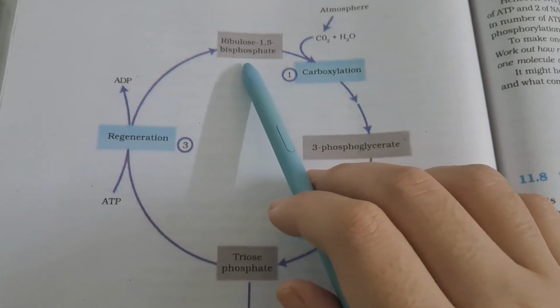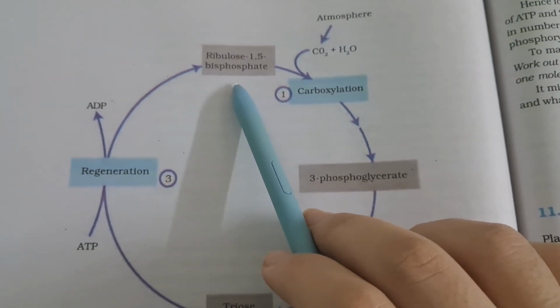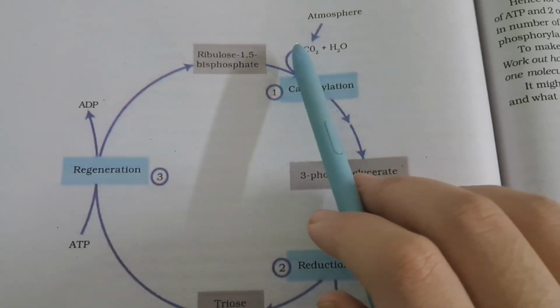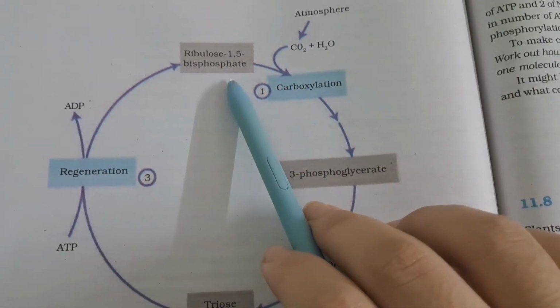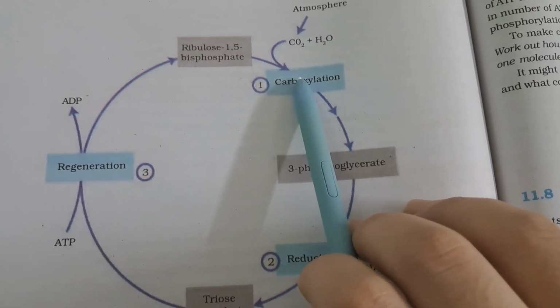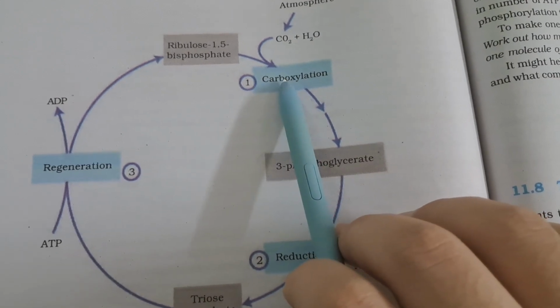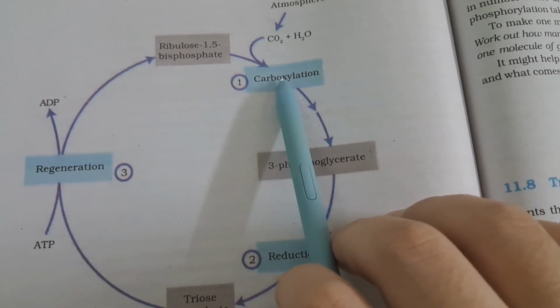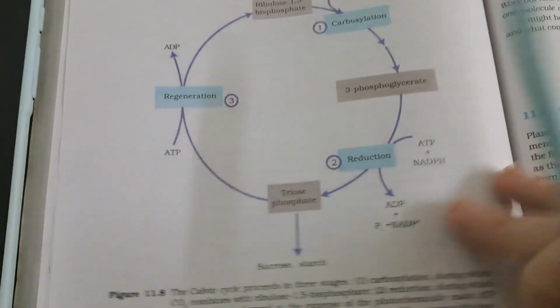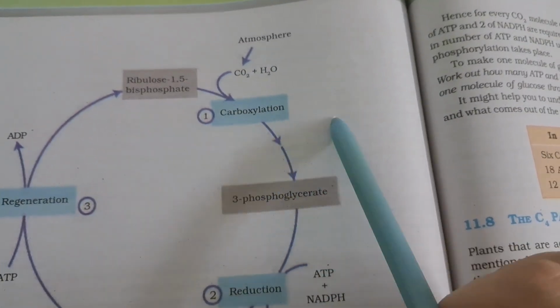Here this RuBP, ribulose 1,5-bisphosphate, is a 5-carbon compound. Now the CO2 fixation will take place, 1 carbon. So 5 carbon plus 1 carbon, a 6-carbon compound, we should have obtained as the first stable product, but instead we know that the first stable product is a 3-carbon compound, that is PGA, 3-phosphoglyceric acid. So how come 6 carbon and 3 carbon, it's not matching?